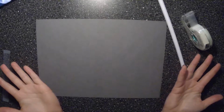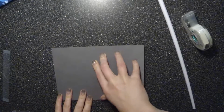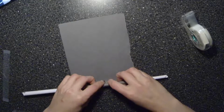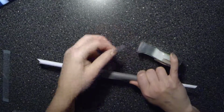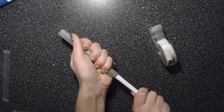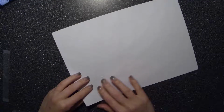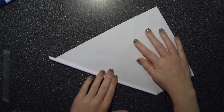Next step, craft paper. So we are going to make the sleeve by tearing it in half and some rolling action. And it might be very smart to just check if it works before you start rolling and wasting paper, because this is no bueno. Clean slate. We're making the cylinder again, and let's watch me fail at rolling some more.